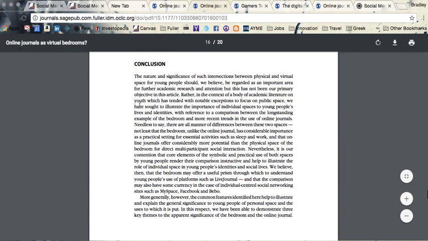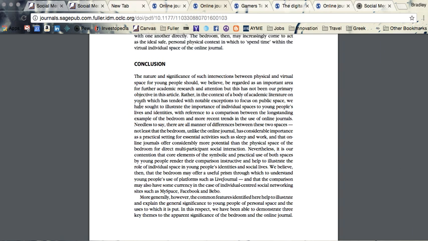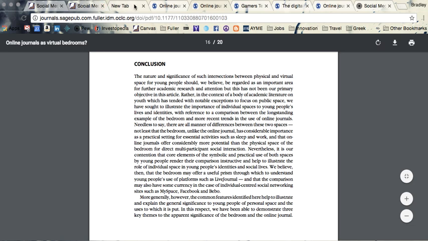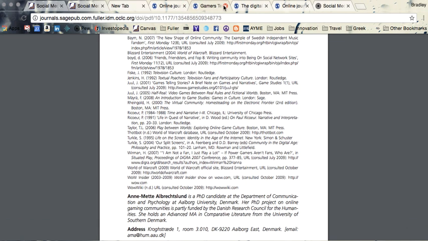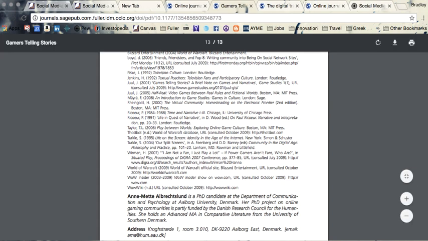Conclusion. The introduction will tell you what they're going to research. The conclusion will tell you the results. And if it's not clear, then go back and work your way through the various studies and reports. Now, in this case, this is a collection of research, and I often call it connect the dots. They're connecting the dots of various research and drawing a picture, and that's a very helpful tool and one I highly recommend. So let's go back to this one. So you see how that works. That's the online journal. We'll close that up. I'll give you another example here.